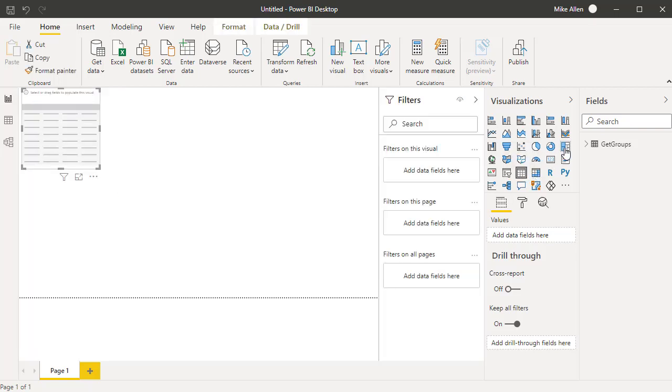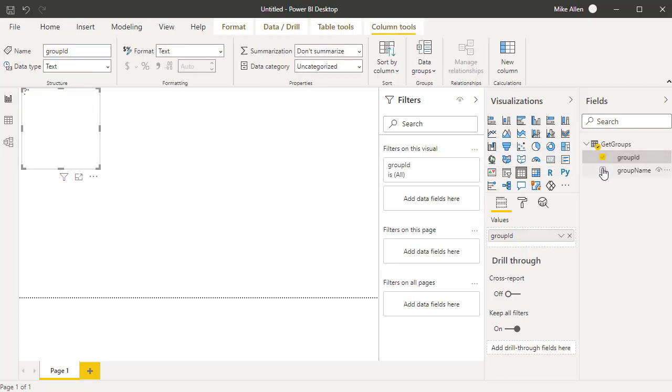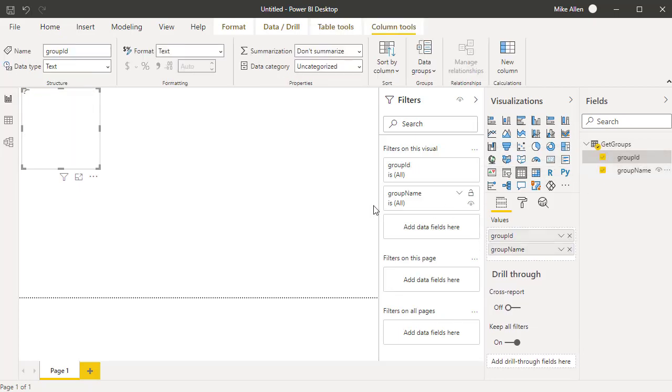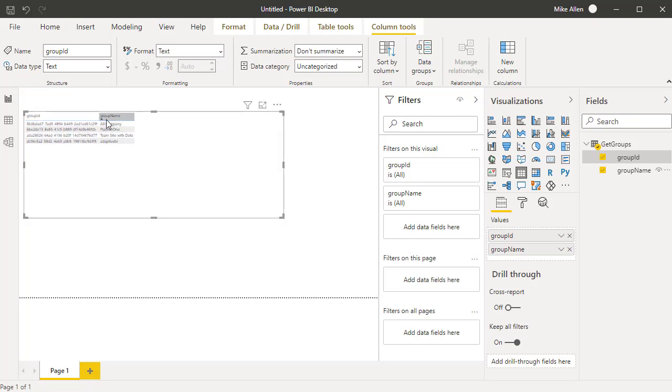We'll just validate what we've done here by displaying it in a table. Now, what is interesting here is these IDs, these GUIDs. Don't ask me how unique they are. They are fairly unique. Every group ID has a unique identifier.